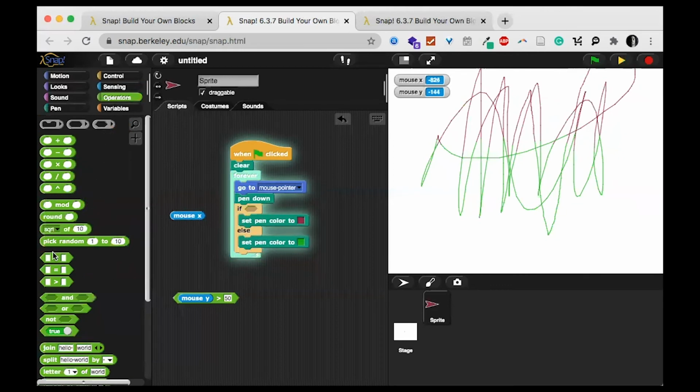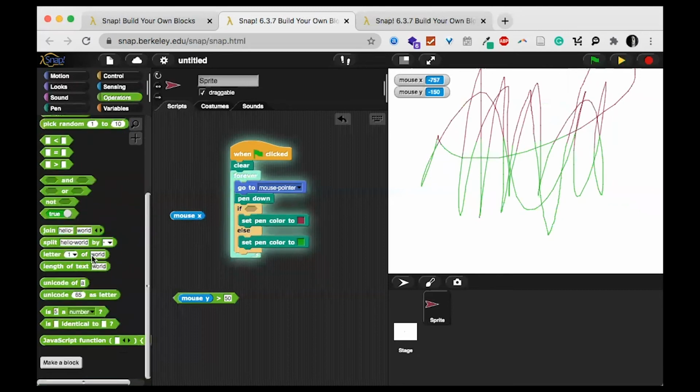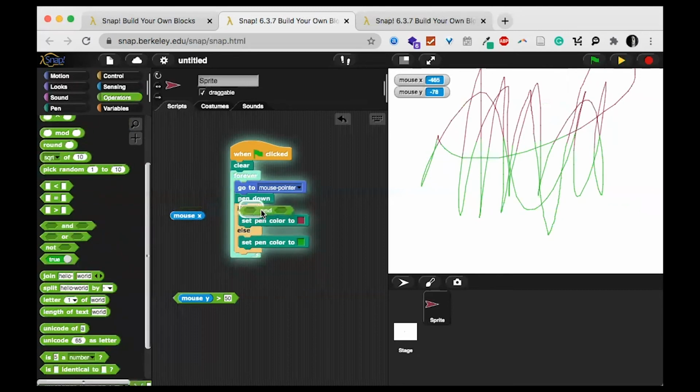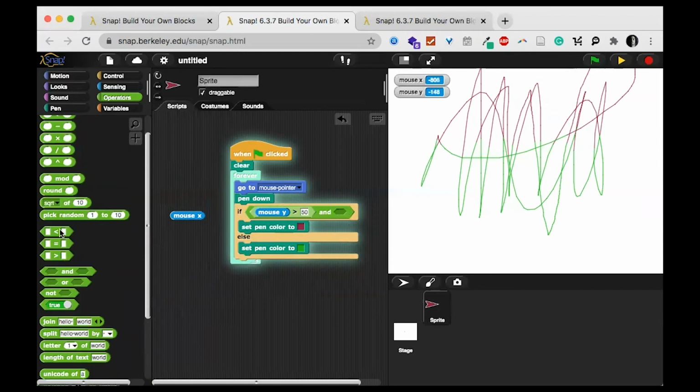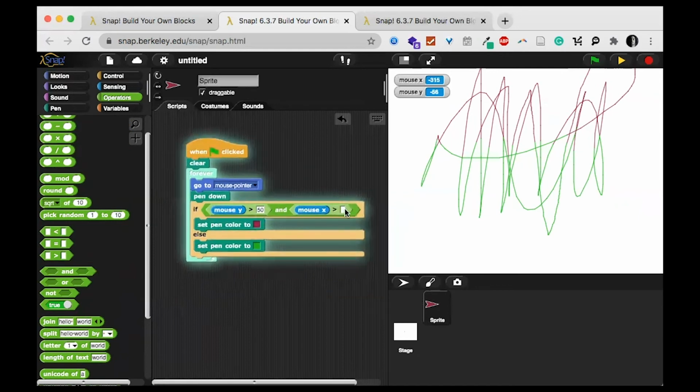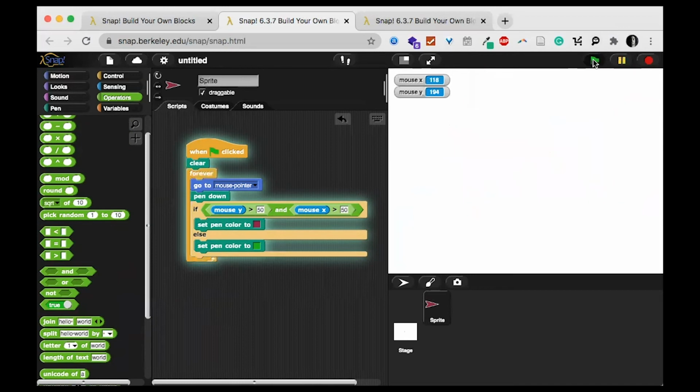We can say if mouse X is greater than 50 and, right, and mouse Y is greater than 50, right? Change the color to this red. Otherwise, do the green.